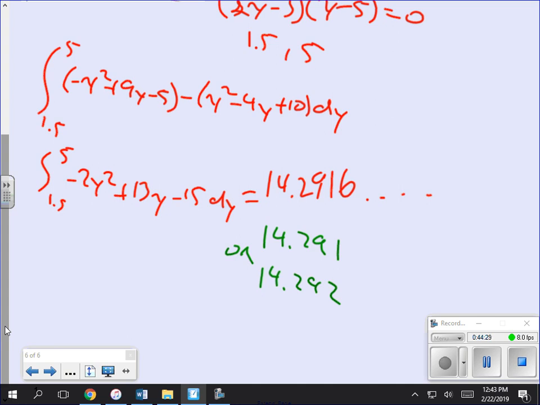But the other thing, and do not just poo-poo this, is you can't round off too soon. If you find bounds in your calculator, we'll have some example problems later. When they give the answer key, you'll see it'll be like 6 or 7 decimal places. They expect you to go out that far to do your work with. They don't expect that for the final answer, but they expect you to work with a more accurate number than your final answer is going to be. If you round off too soon, your answer is going to be off.